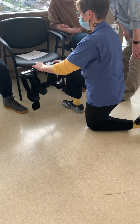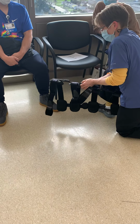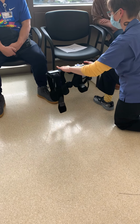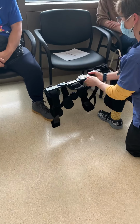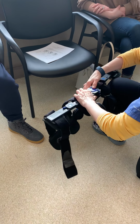But once you have it in the setting that you want, it shouldn't move after you're done with it. There you go. I usually hook that other switch back. So you see that's not going to go anywhere. If you have somebody that is supposed to allow some bending, then you would probably set it a little differently.